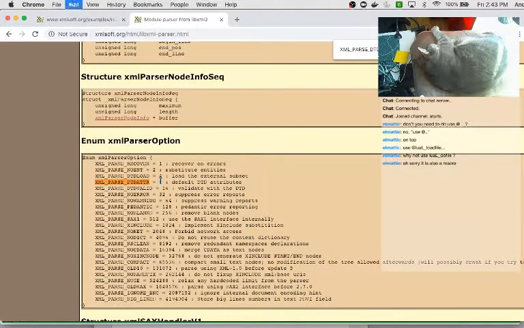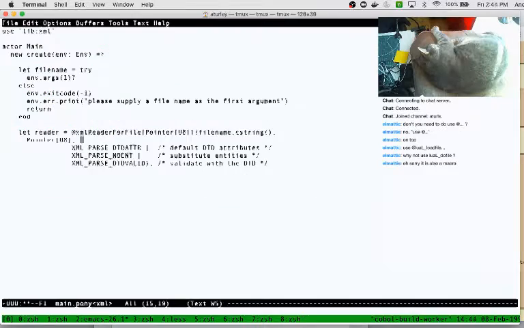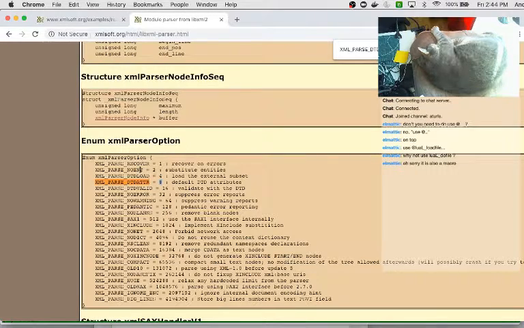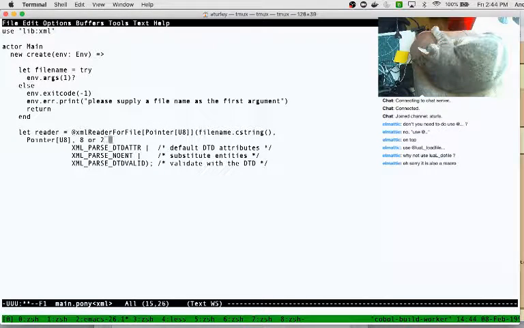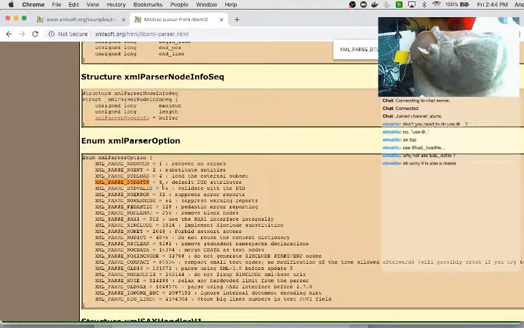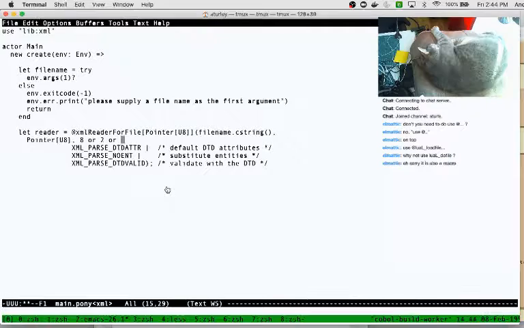Okay, so that's 8. Or parse noint is 2. Or DTD valid is 16. Cool.